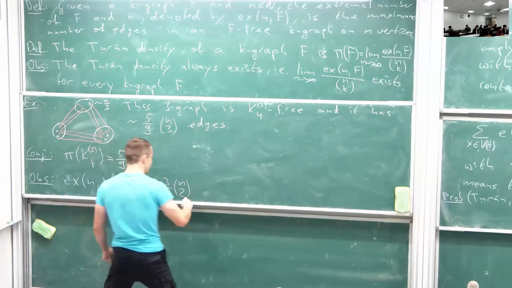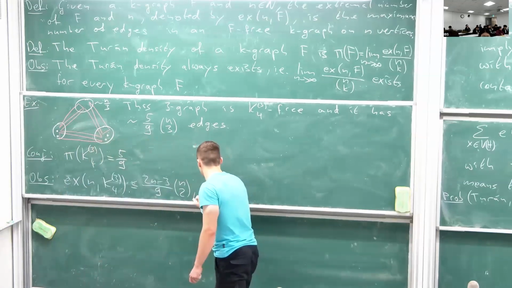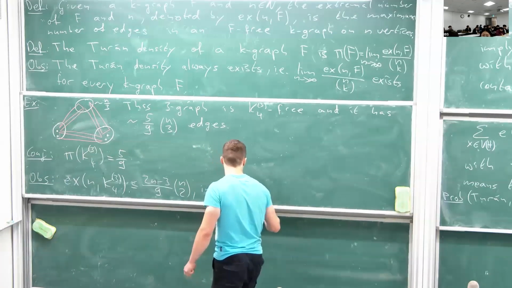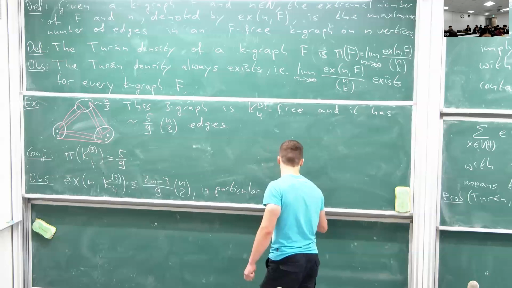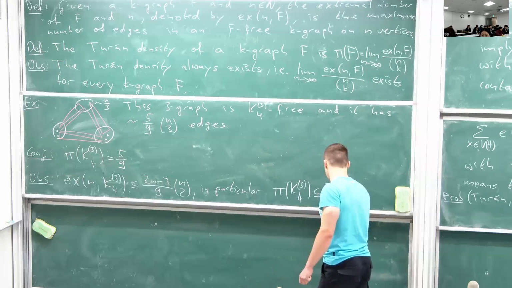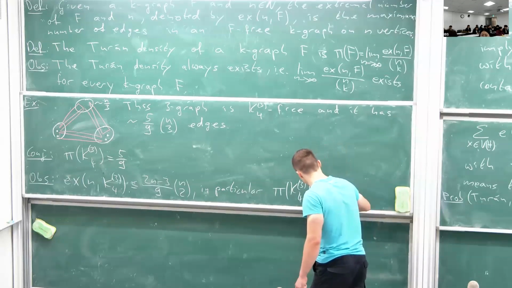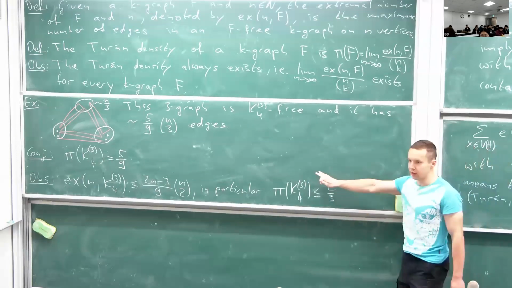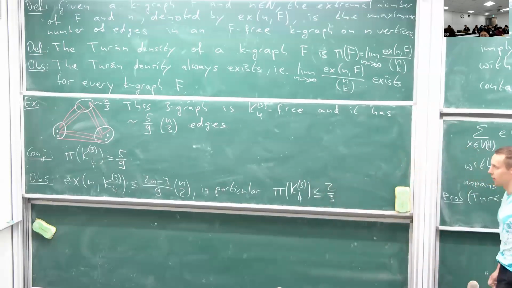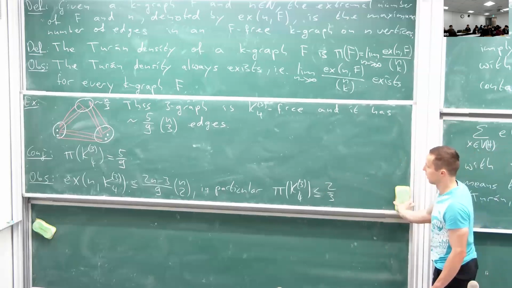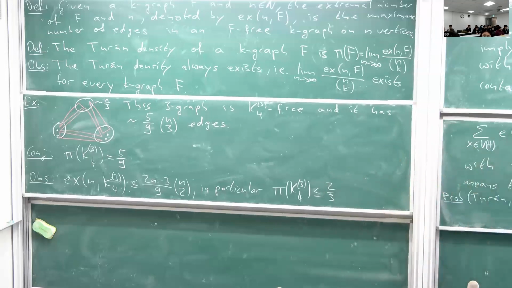So this is sort of an oddly precise thing, but the thing that we care about more maybe is that the Turán density is at most 2/3. By now we know much better bounds for this, but many of these are obtained with flag algebras, which we will not talk that much about during this course. And again, this is a nice first example for the type of arguments that we will see.